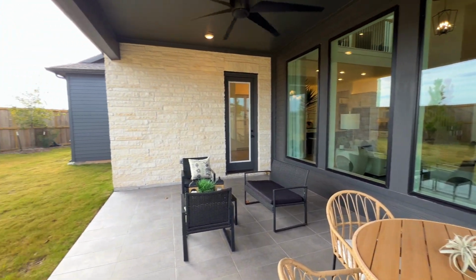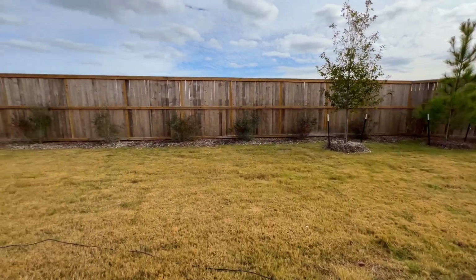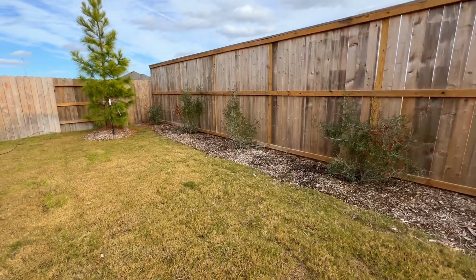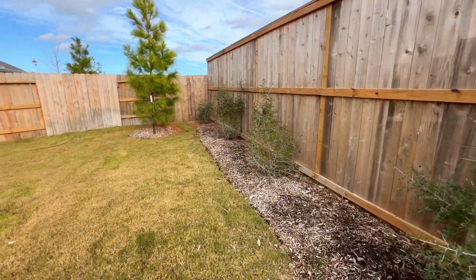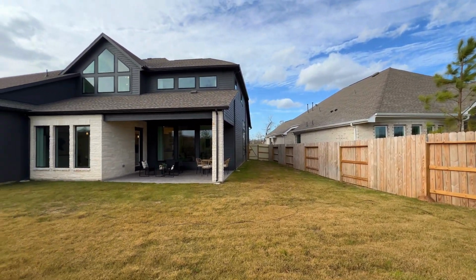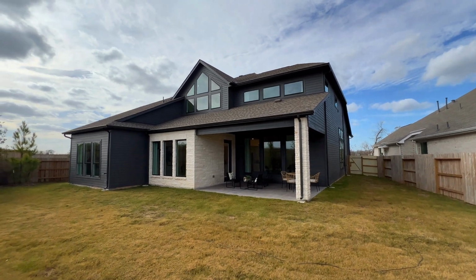But absolutely gorgeous. And this will be the size of this particular lot. A lot of times they will sell off the model house eventually, but usually that's not until they got all the inventory sold. And that is the back of the property. So Rankin family, that is the Asher.